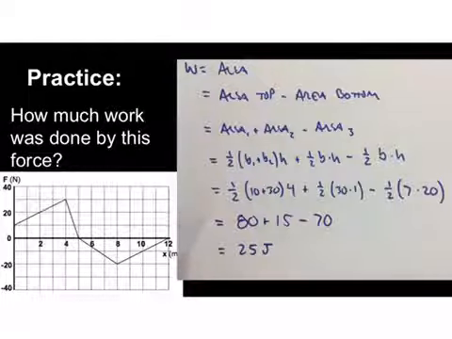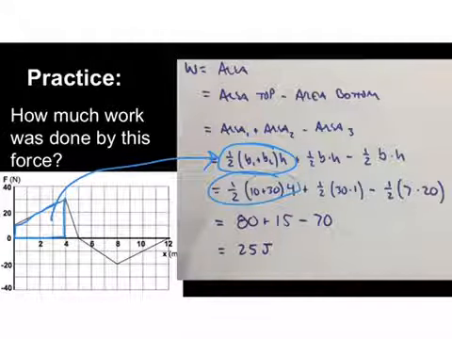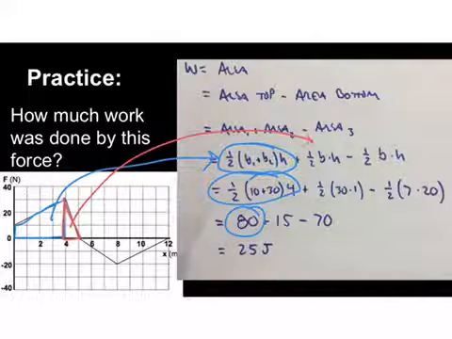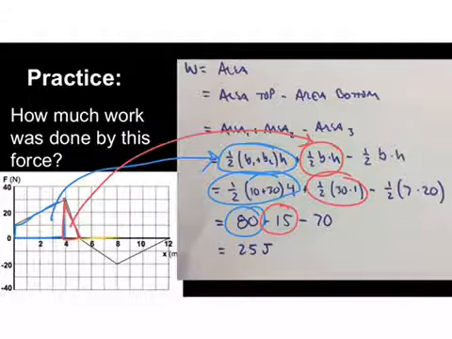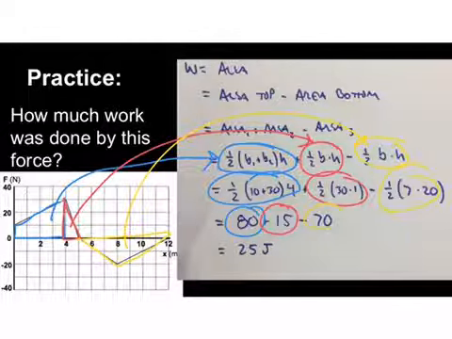So here's what the work would look like. Remember, here's my trapezoid, and I find that by doing my trapezoid equation. I can get the area of my trapezoid. And then here's a triangle, and I can use my 1/2 base times height and get the area of that triangle. And then I have this other triangle that dips below the x-axis, and I can do that and remember that I'm going to subtract that off, and that will result in the work done by that force.